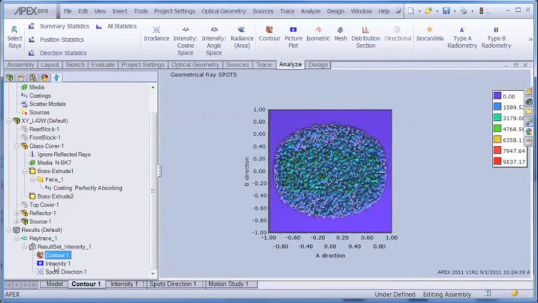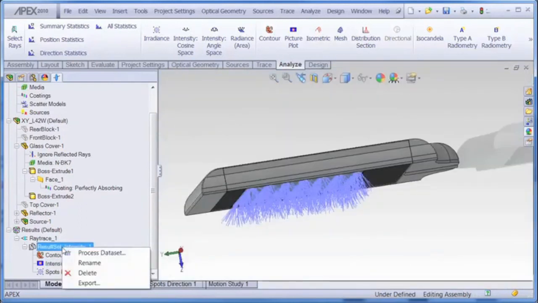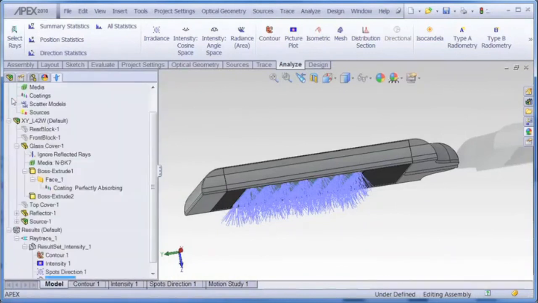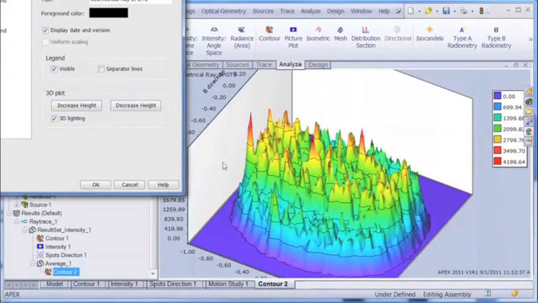We can also look at it in a false color scale, and obviously we need to do a little bit more, add some more rays, and probably perform some other analysis, including modifying this data to do some simple statistical averaging, which I can do simply by clicking that right there. And now we can take a look at another contour plot in either 2D or 3D.